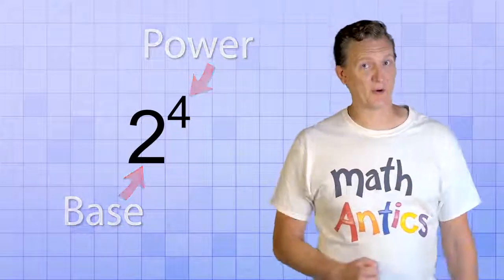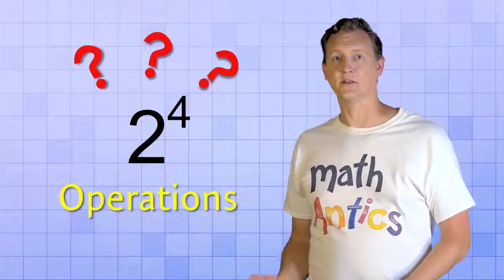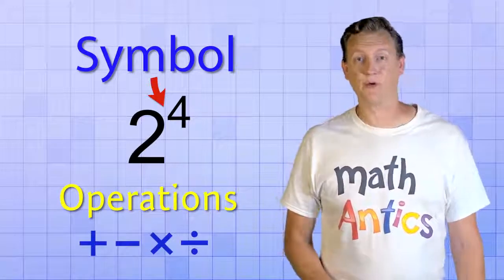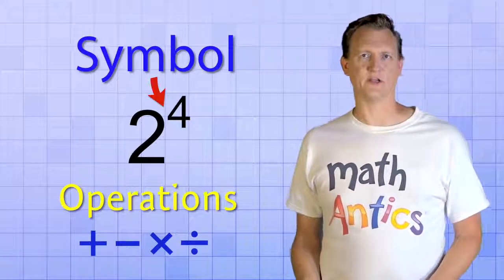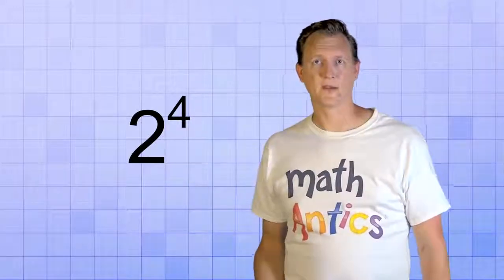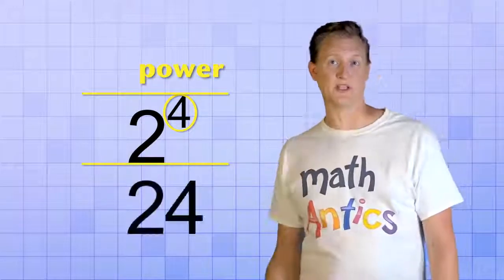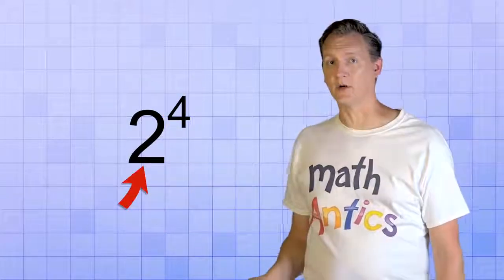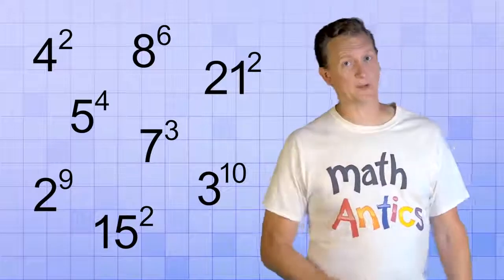But I know what some of you are thinking. Where's the operator symbol? If exponents are math operations, don't we need a symbol that goes between them, like there is with multiplication and the other arithmetic operations? Well, yes and no. Most of the time, we don't need a special operation symbol because of the way the numbers are written. Since the power is written smaller and up at the top of the line, it looks much different from a normal digit. So we don't need to use a symbol. In math, whenever you see a regular sized number with a smaller number up and to the right, you know it's an exponent. And once you get used to seeing exponents like this, it's easy to recognize them.